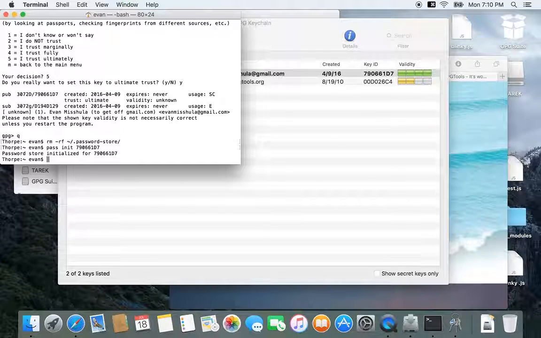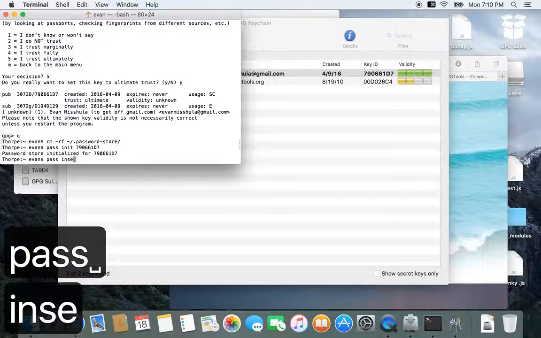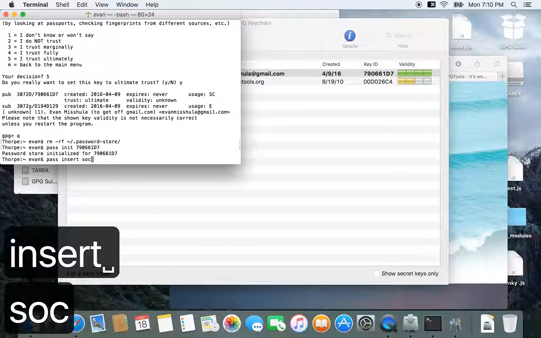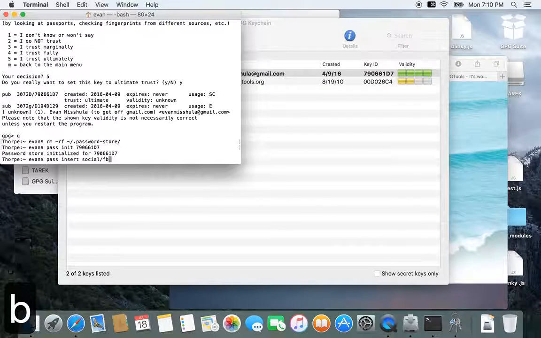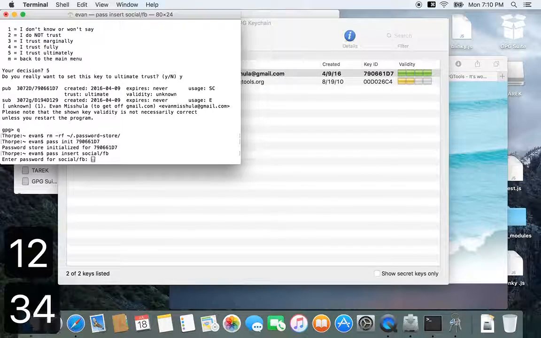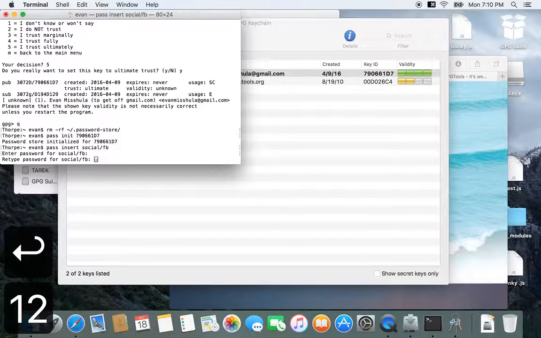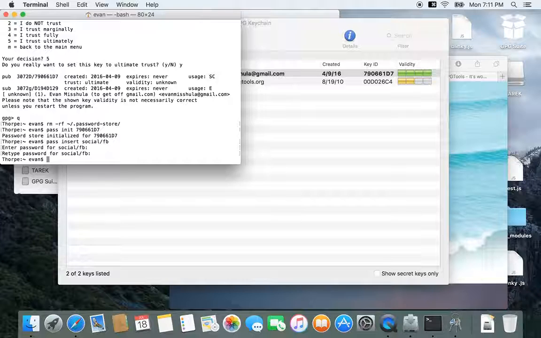And so if I have a password, I'm going to say pass insert, and then I'm going to say social, because that's the category, and Facebook. Let's say I have a terrible Facebook password. So it's going to ask me what it is, and I'm going to say 1, 2, 3, 4. Confirm it, 1, 2, 3, 4. And that's it. Now my Facebook password is saved.